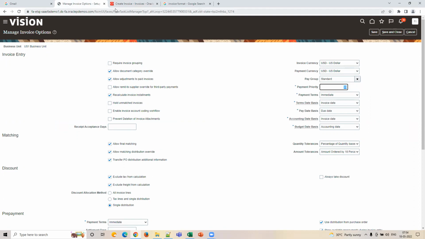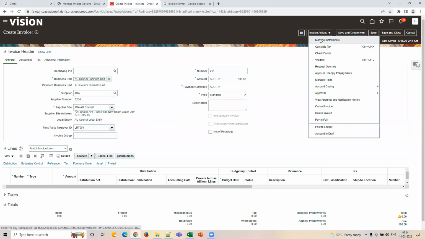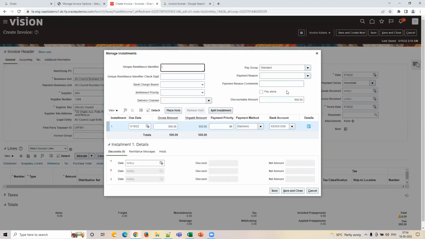Next, this payment priority. What is this payment priority? In each and every invoice, this payment priority will get defaulted here. The logic of this payment priority is the same as the pay group. While I'm making a payment process request, I'm paying thousands of invoices. In those invoices, which is my payment priority?